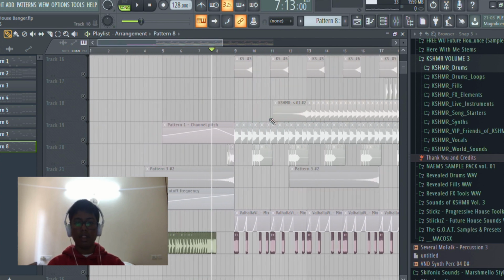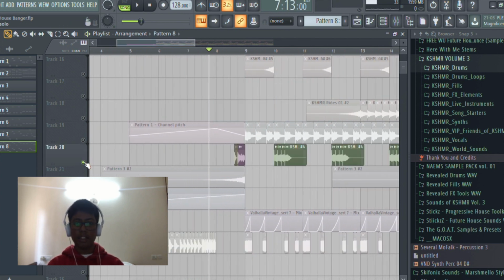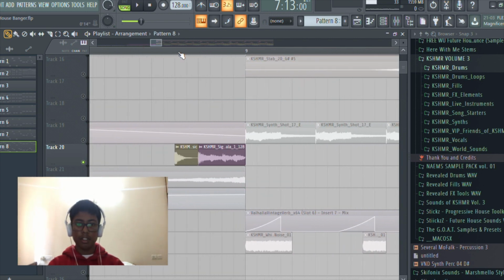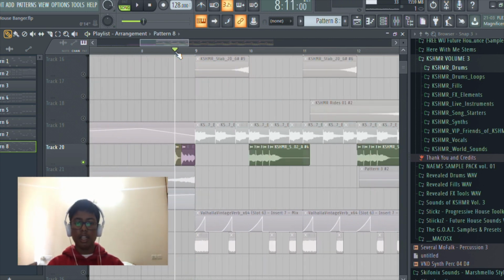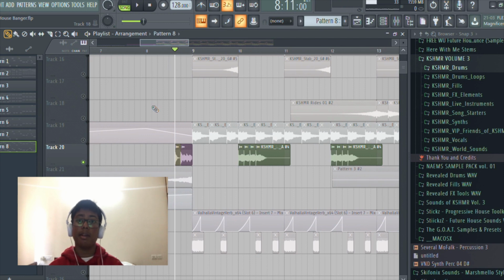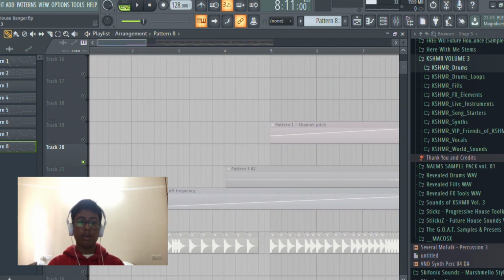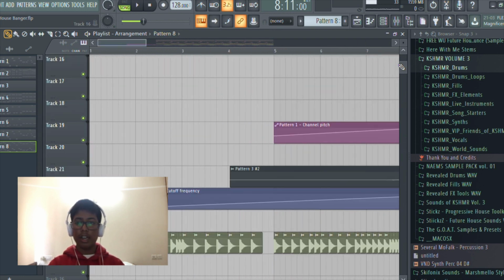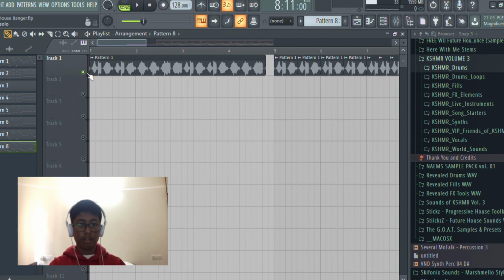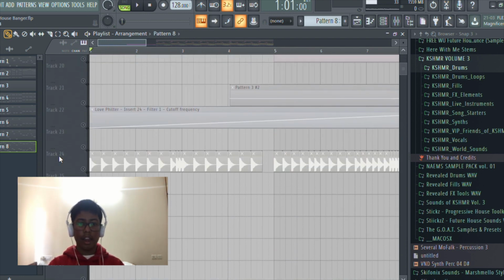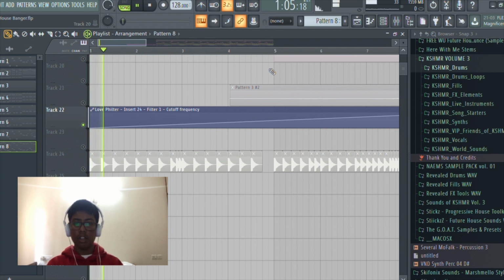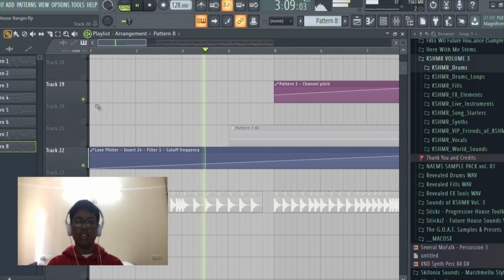Yeah. Then once again, I was damn lazy and I just added this simple fill. Normally, I spend a lot of time making my fills, but for this one, I just added this. Right. Then I quick rendered the audio clips as its own separate file, which is like this, and I added a filter automation and a pitch automation.